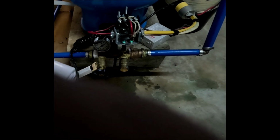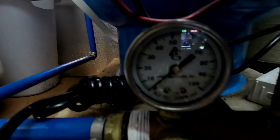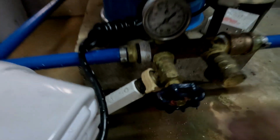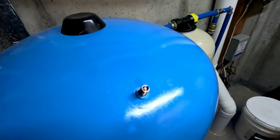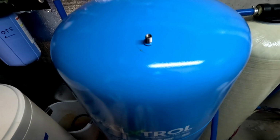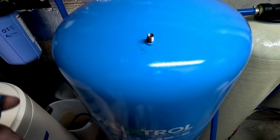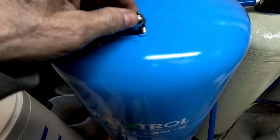Our pressure tank still has 0 pressure in it. Okay, you can see we got 0 pressure in there. I want to make sure that this valve is closed. And what we got to do now is come up to the top here and make sure we get the correct amount of pressure in here. Alright, so if this is rated for 40, then we want to have it a couple of pounds below, so you want it at like 38. If it was rated for 30, then we would want it about 28. So let's see what we get right now.